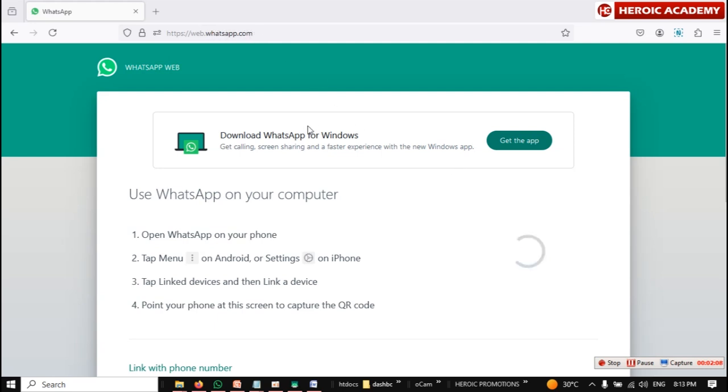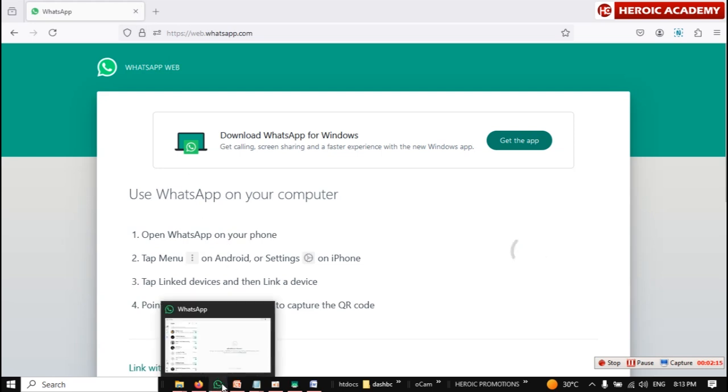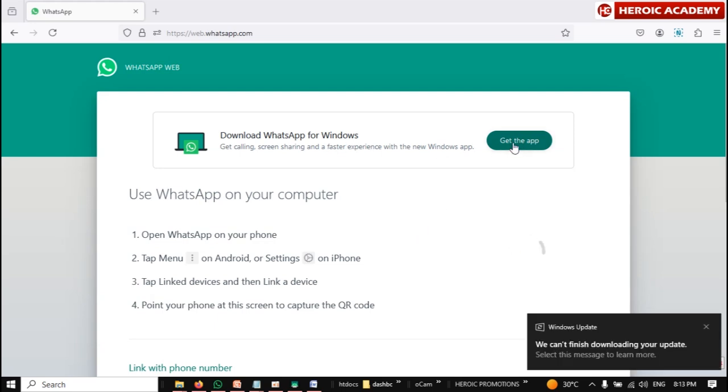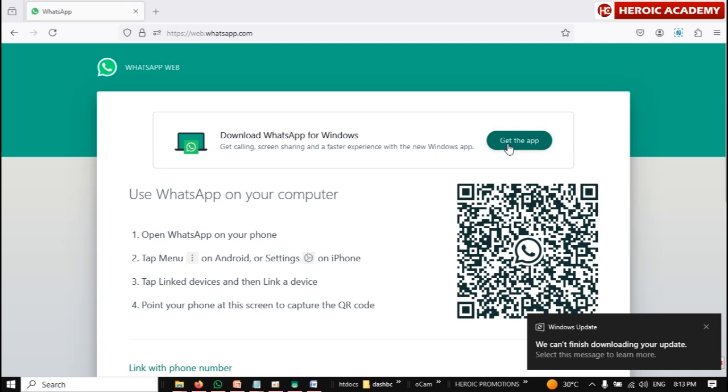So if you want to view your WhatsApp using your browser instead of downloading the app, you will see that it asks you to get the app. Get the app, because I've noticed that using the app is better than just using it on the browser.